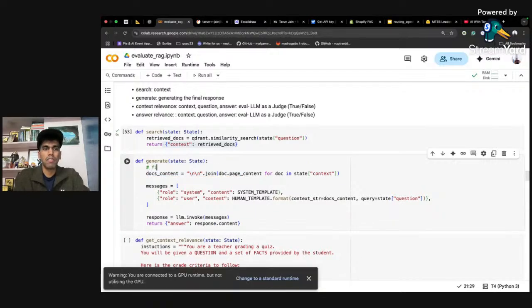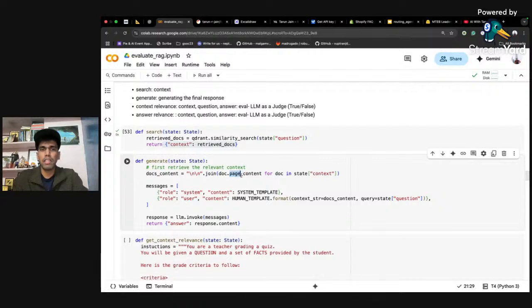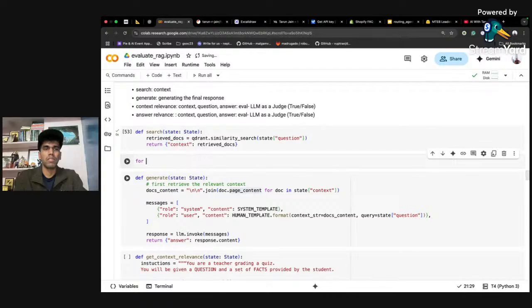Now when it comes to generate, here if you notice, you are first fetching the relevant context. First retrieve the relevant context, and here I just need the page content. Let me show you how this works. I have context equals Qdrant similarity search, what is black hole.